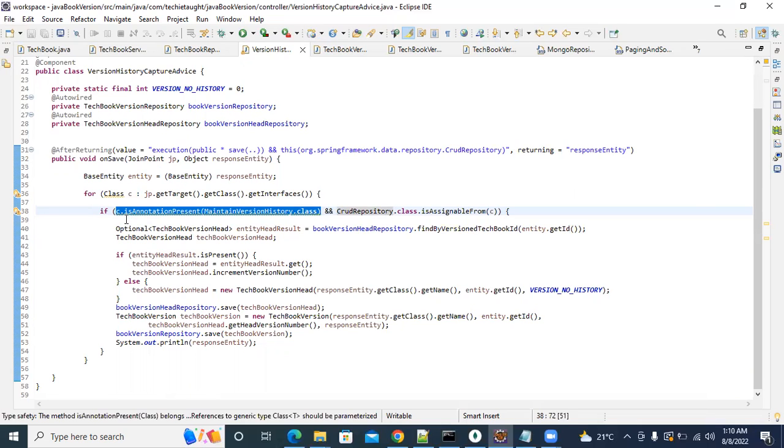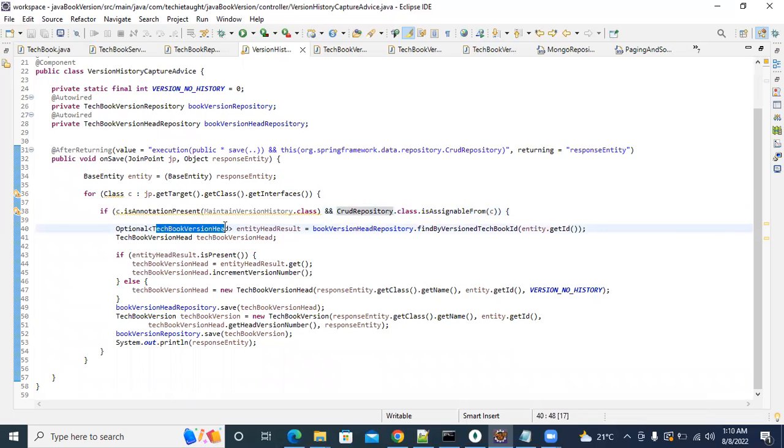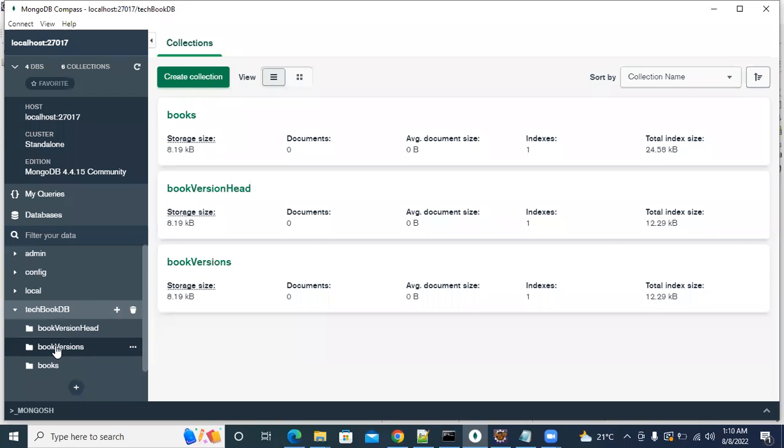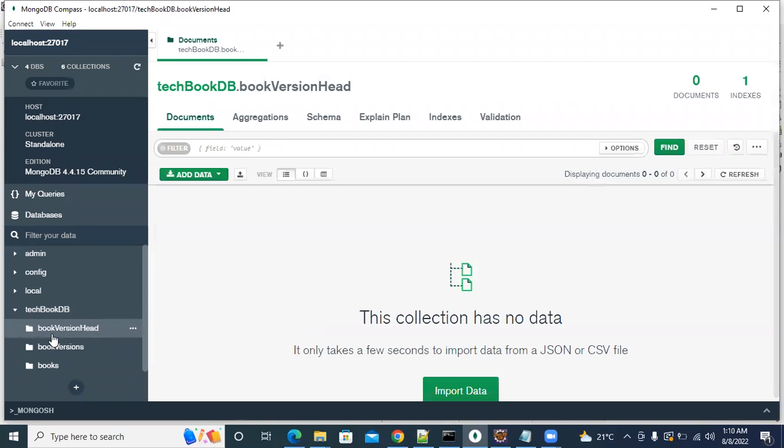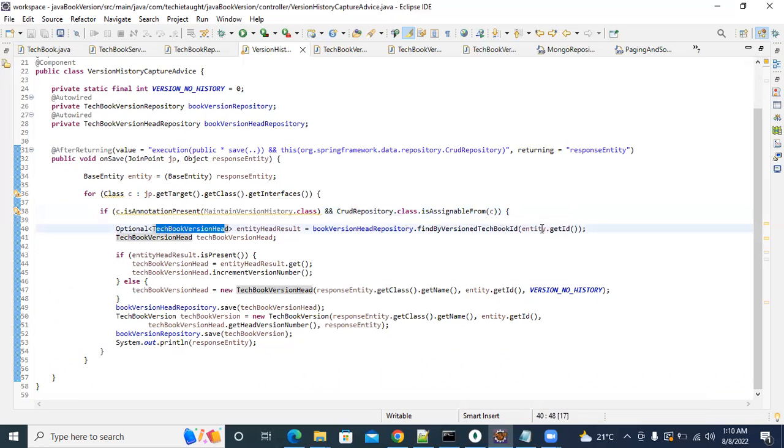So that means you now have 3 repositories, but for only one repository you have to come inside, right? So then what will it do? It will now check for getting your textbook version head by passing the Mongo ID. Initially there is no data in textbook version head, so it won't get any ID basically.